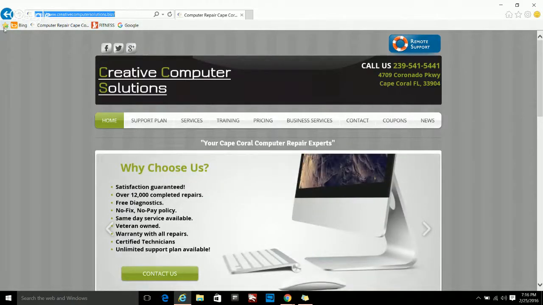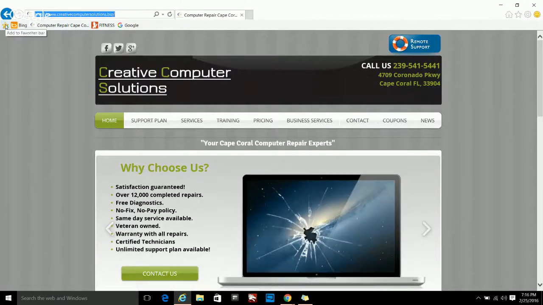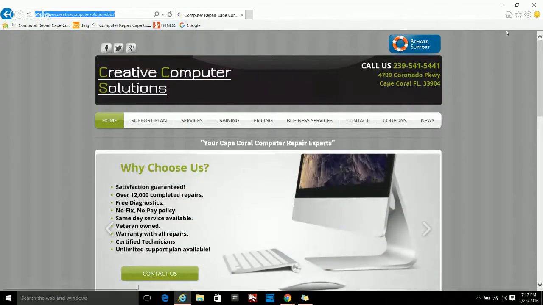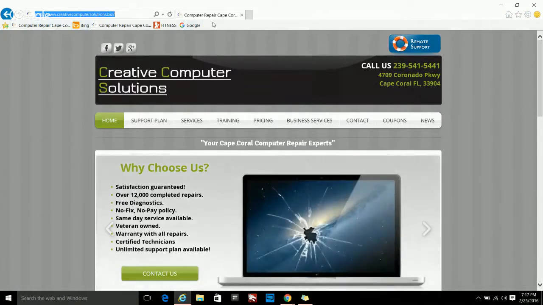It also has this star with the little arrow thing on it that you can add something to here with just one simple click. And it'll add it right there. You can drag stuff and rearrange it on there. You can go to the organized favorites. But the favorites bar is very handy for websites that you visit most frequently.